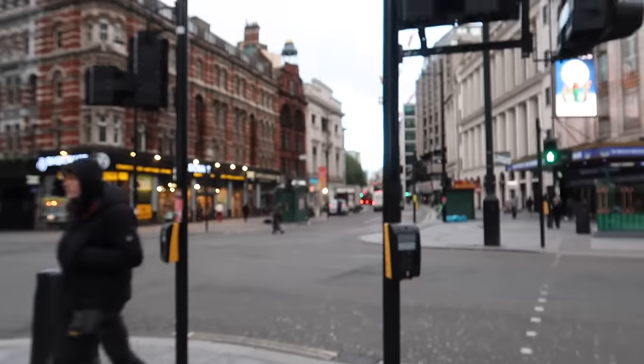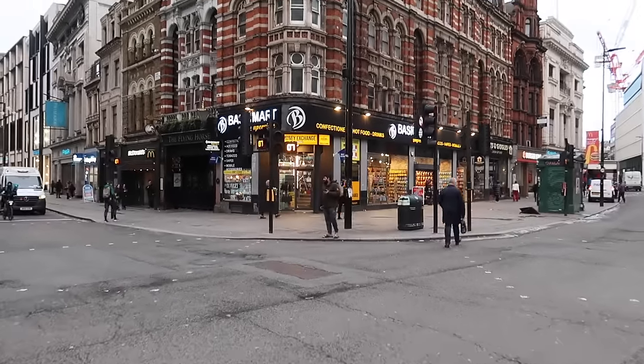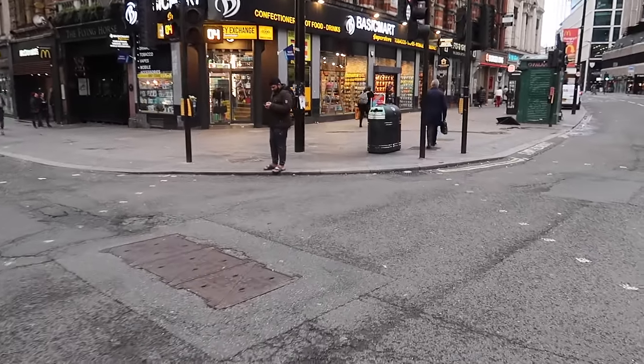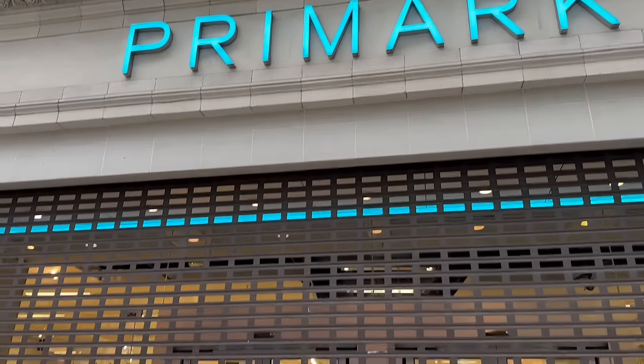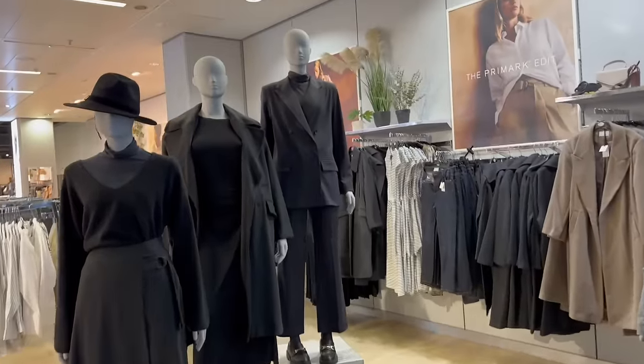I've made it into town — it is two minutes to eight, so we're just in time for Primark to open. It wasn't too busy on the tubes this morning, which was good. It's rather quiet on Oxford Street — it's not often that you see it like this. I'm going to cross the diagonal crossing — this reminds me of the one in Nashville — and now there's one at Tottenham Court Road and Oxford Street. We are literally here as the shutters go up. In we go!